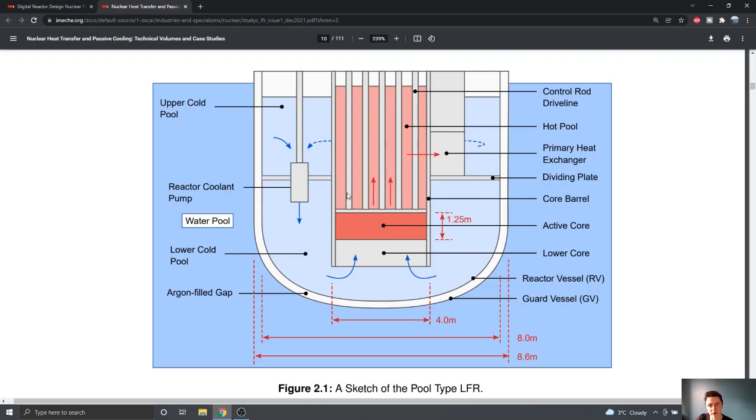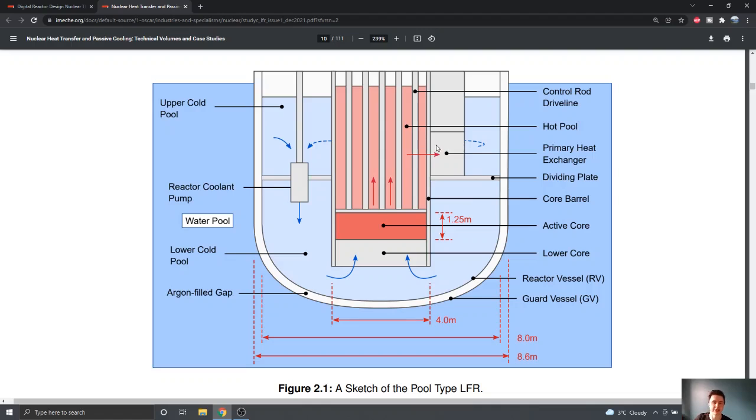But our primary coolant can flow around in between those control rods, and once it's passed up through the core, it's going to move upwards as it's driven up from below, and then it's going to pass out in the radial direction. Because this is a slice through the middle of the reactor, it's going to pass out in the radial direction through a primary heat exchanger.